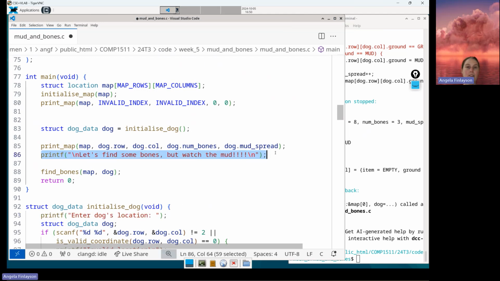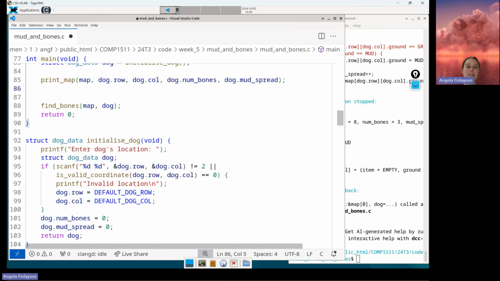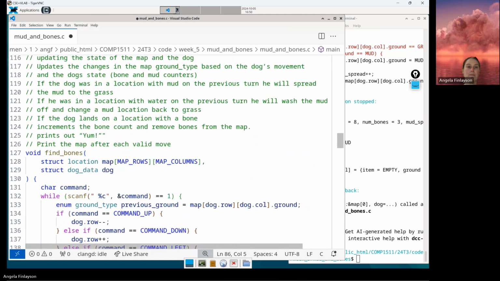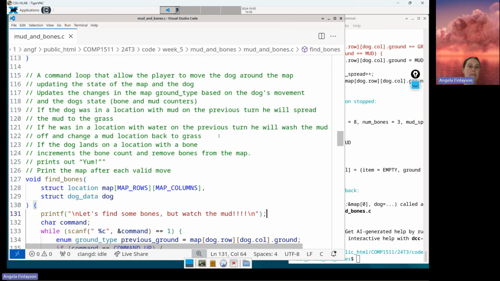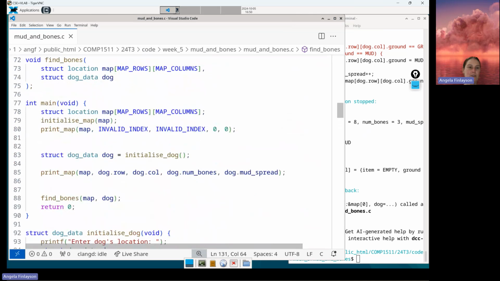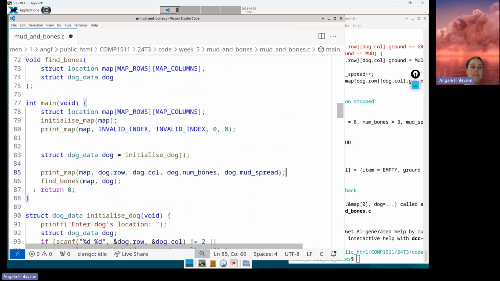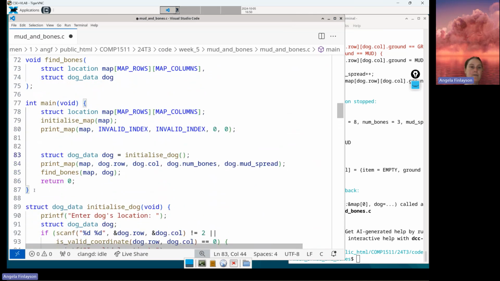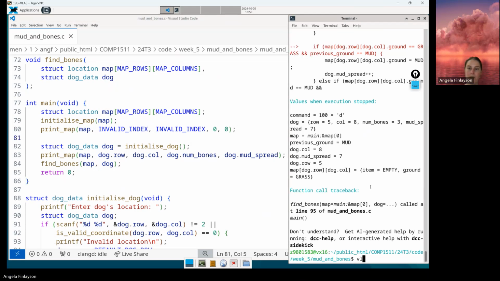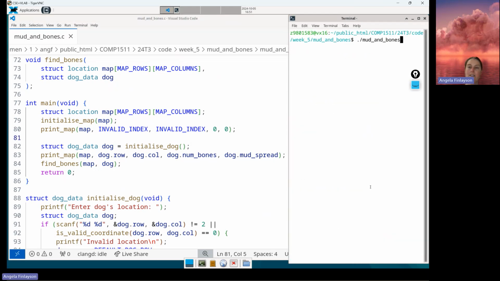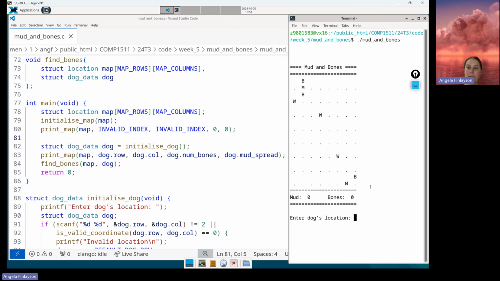We could put this into find bones too. And then up in main, we end up with just a really short main that reads like a to-do list. It just reads like, okay, do this, do this, do this. And they're high level function names, so we don't have too much detail to get confused by when we're just looking at the main.